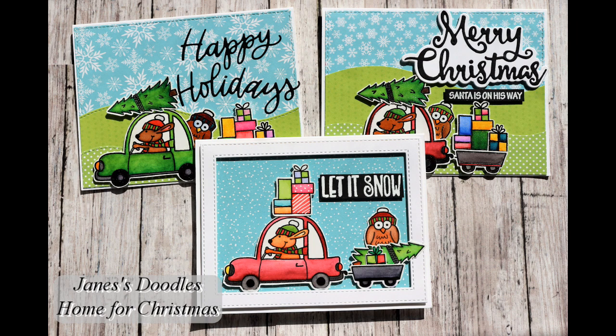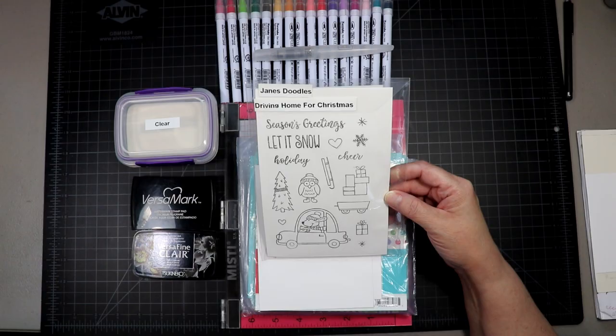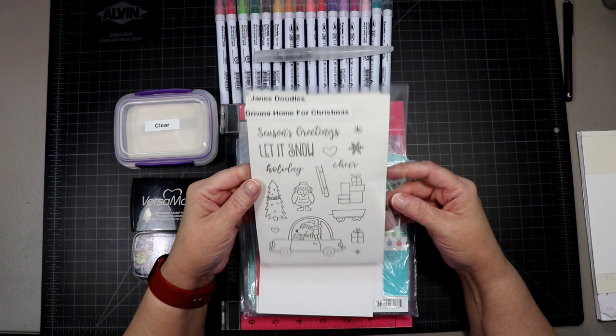Anyway, I don't know about you, but I bought so many Christmas stamps last year and never got to use them. And it's a shame, too. So I thought I'd shop my stash, and I came up with this cute little stamp set from Jane's Doodles. I looked this stamp set up, and it is still available.